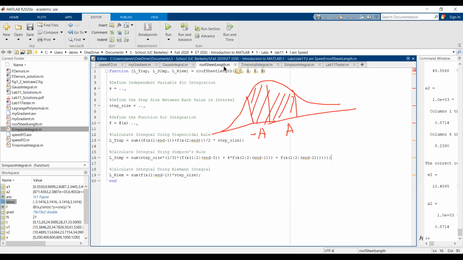And we'll move on to roof sheet length. So I said I'd show a little bit of this. Here it is in code form, but the equations for this are, I believe, in one of the lecture slides. I forget which one it is. Look through the lecture slides. One of them probably has what the trapezoidal rule, Simpson's rule, and Riemann are for these. This, by the way, is a left approximation, though I don't think it should matter whether it's left or right.